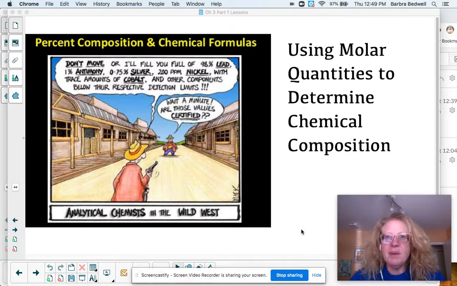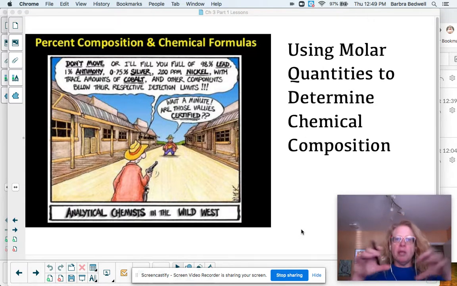Right. Well, welcome back. Today's lesson is about starting to take that next step with the molar quantity, or the molar mass quantity, and being able to drill in a little bit further. Not just doing something simple like telling me how many molecules or atoms are present, but really being able to use molar quantities to start to analyze the composition of certain compounds.